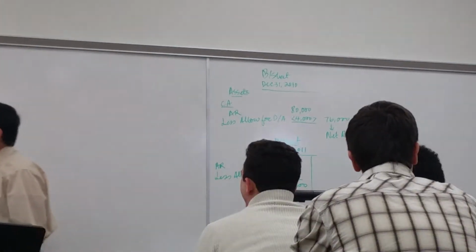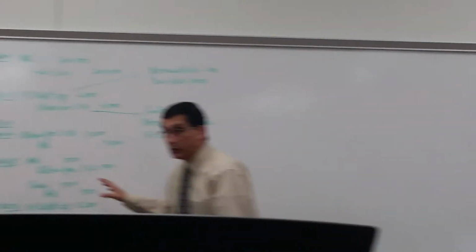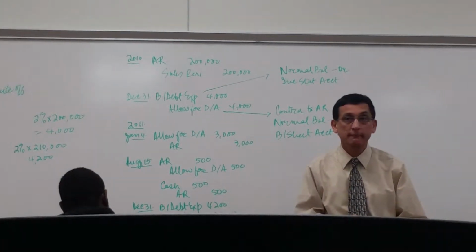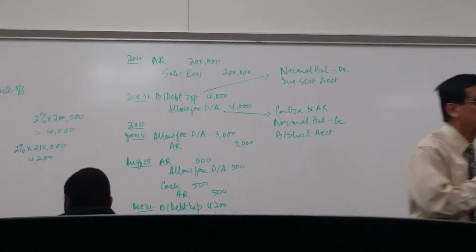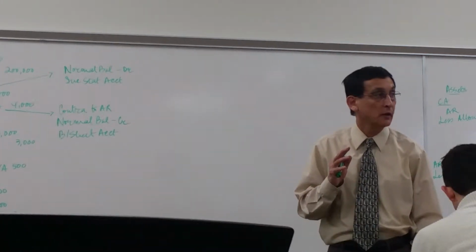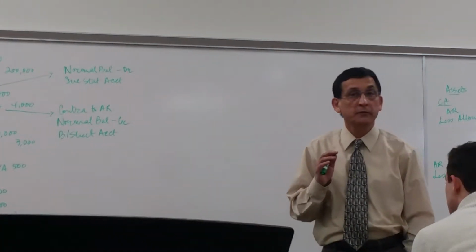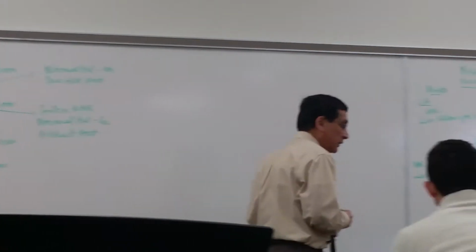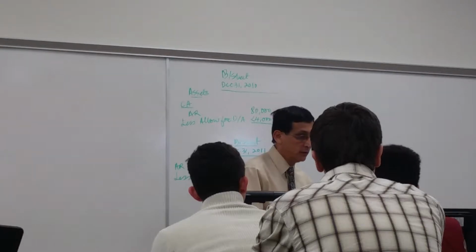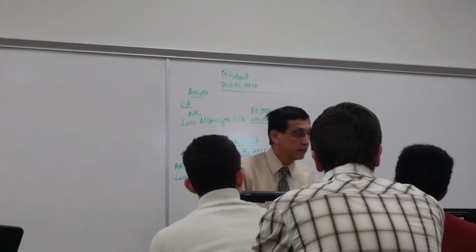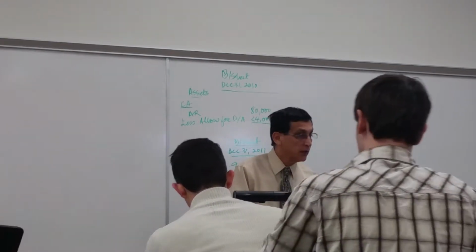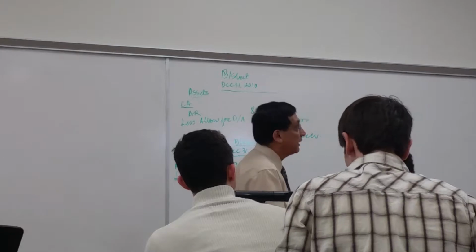Where is your percentage of net credit sales method? Any thoughts, any questions with that method? I'm going to take the same problem, modify it a little bit, and show you percentage of AR. Percentage of accounts receivable. And same thing, 20. And can you once again change that, my error there?